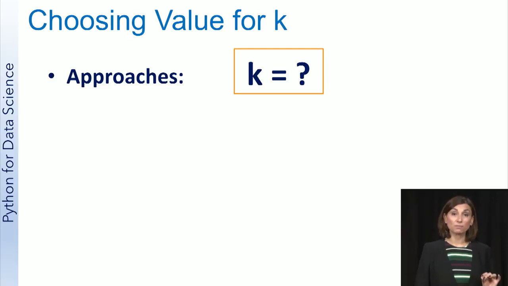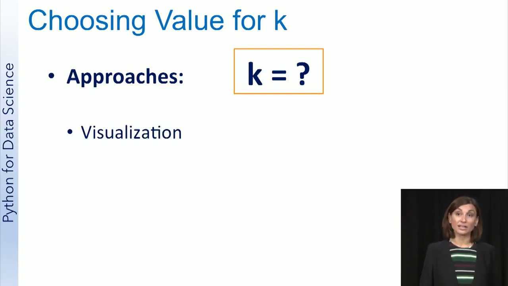Choosing the optimal value for k is always a big question in using k-means. There are several methods to determine the value for k, and we will discuss a few here. Visualization techniques can be used to examine the dataset to see if there are natural groupings of the samples. Scatter plots and the use of dimensionality reduction are useful here to visualize the data.